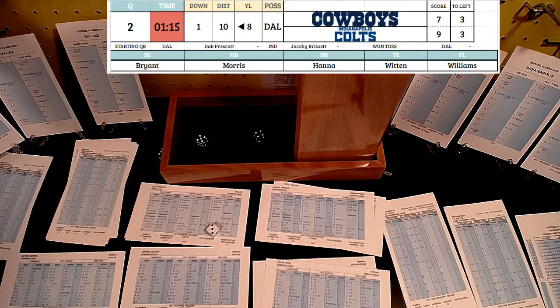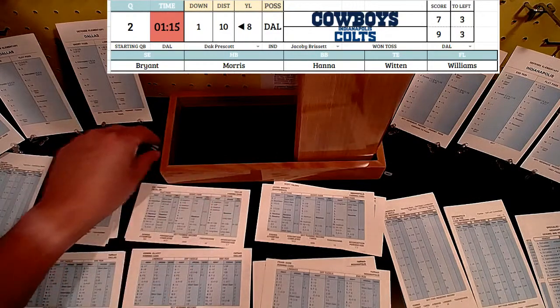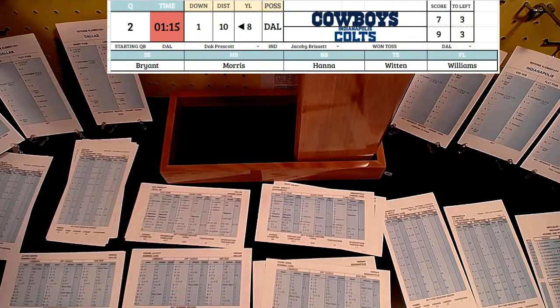And Dallas does have all their timeouts. Devastating interception thrown by Jacoby Brissett just on the doorstep to get the snake eyes. The only opportunity to throw an interception there for Brissett, and it goes against him.